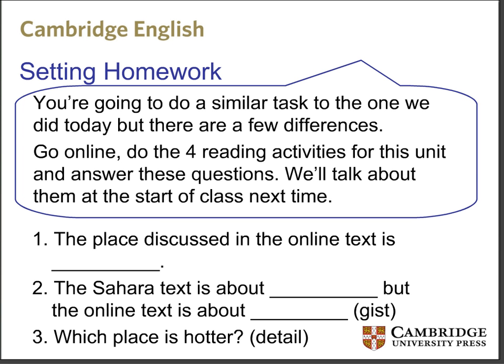So what I want them to do is go away, do what I've asked them, and then come back and tell me about it. So there are a number of ways that I can find out whether they did it. I can check the gradebook, but what I want is for them to go away and do this and come back and do these 3 questions for me, the teacher, me the person. They have to come back and tell me. So maybe they also have to tell their partners. It depends on how you set it up, but it's very, very simple.